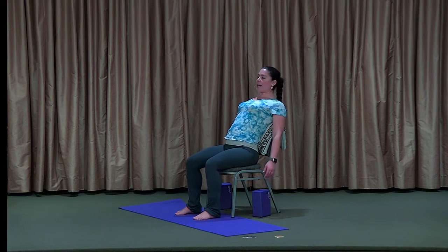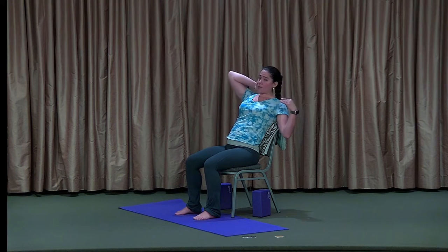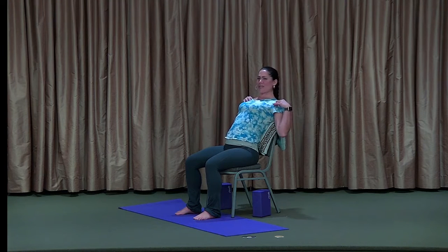So you want to find that. Part of it will depend on your torso height, on the height of the chair back. So play around with it. But once you feel that you've found that, like chest is opening here, I could stay here for several breaths, that's exactly what we'll do.